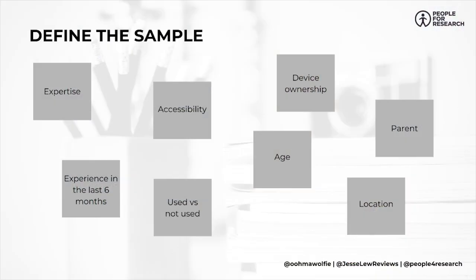So on this slide, I've pulled out some examples from some recent bits of research that we've done. So in this example, we might be interested in location, so where someone's living, whether or not someone's a parent, their expertise level, what kind of devices they own. So it really could be anything. So we just sort of chuck all of them out on a post-it note. Then what we would do is we would start to arrange them post-it notes.